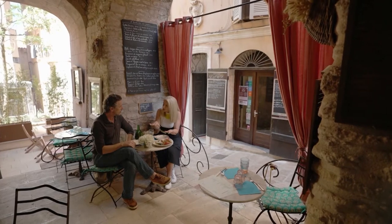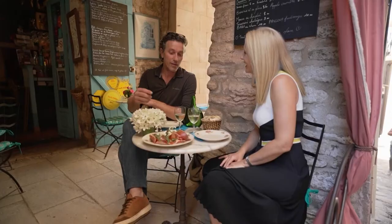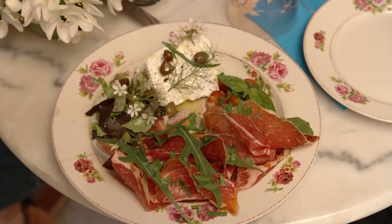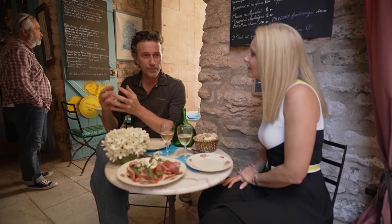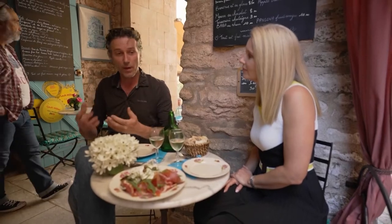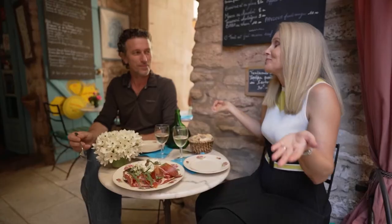Everything here is local — even the bread. We're touching a very old pastoral tradition of Corsican cuisine. It looks like Italian food, of course — it's very Mediterranean cuisine, and we're so close. It's really important for locals to eat food that's in season. Very important, because they lost a lot of agricultural production during the first part of the 20th century. Today there is a revival of local products. C'est magnifique!